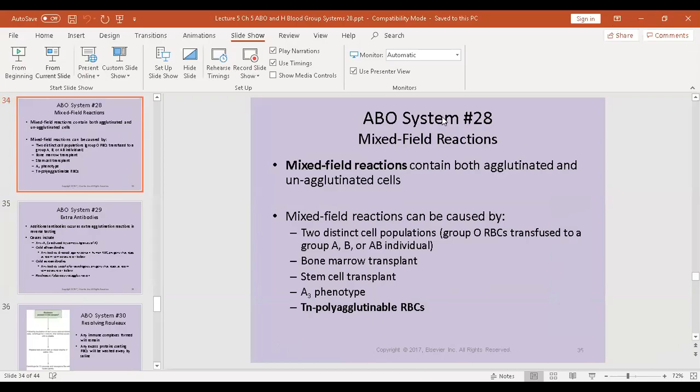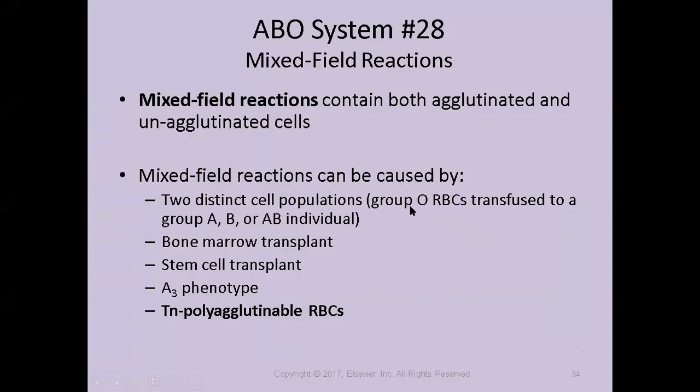Okay, there we are. So we're going to talk about mixed field, and then we'll go back to the chart and look at how it would look as far as results. So I mentioned to you guys, when you have mixed field reactions going on, you're seeing red cells agglutinated in the tube along with unagglutinated red cells. And these are pretty big agglutinates. So it's not like a 1+ where there are tiny agglutinates with a turbid background. They're a little bit bigger.